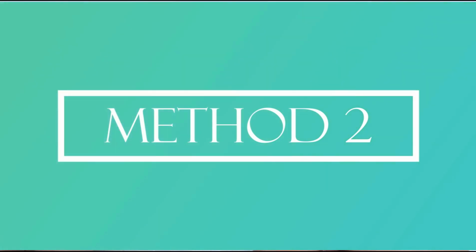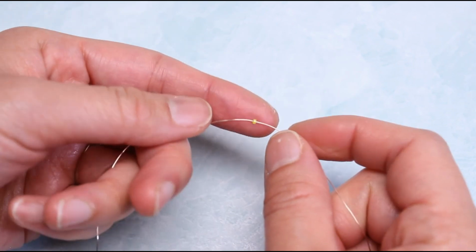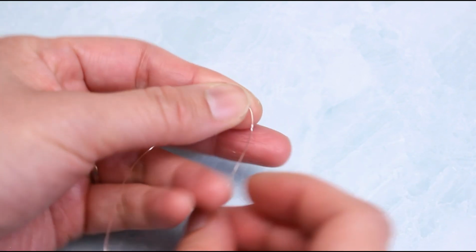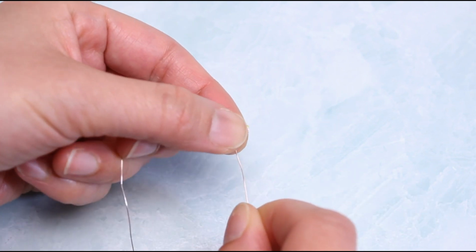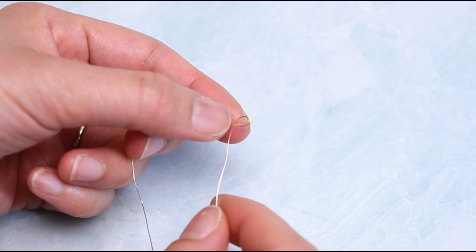Now I'm going to show you the second method of making the twisted wire fringe. And again, let's leave a 3-inch tail, and I have 1 bead down here. And just like the first method, we're going to cross the 2 wires, but this time don't cross it all the way underneath the bead. So we're just going to leave just a little bit of space here. And this is kind of like making a continuous loop just with 1 bead.